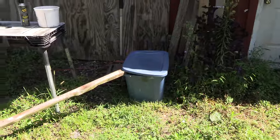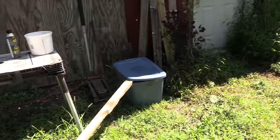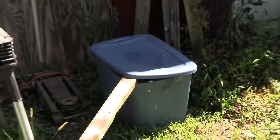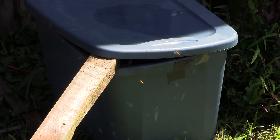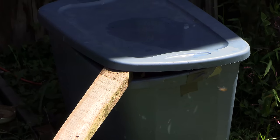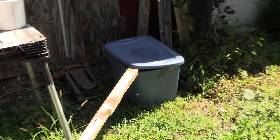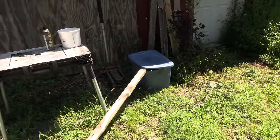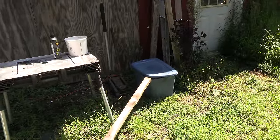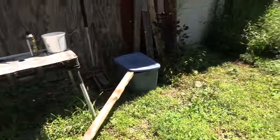So this nest, I pulled out all in one piece, just like a bald-faced hornet nest. So I literally just sat it upside down in the bin, and they've been growing, man. It's been great. They don't bother me. I don't bother them. So I'm able to get pretty close. I mean, I walk past it all the time. Nobody stings me, but I'm also very aware and conscious about them being there and just give them respect and give them their space.